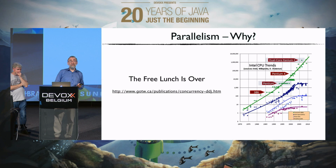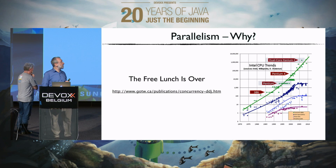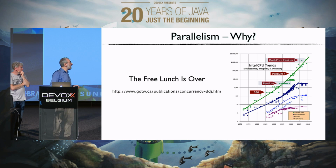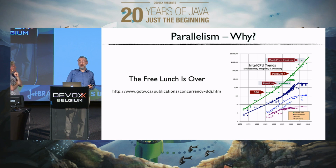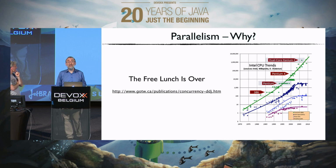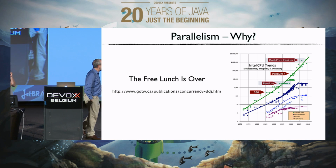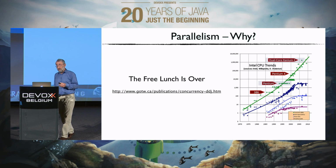50 years of continuous progress in the technology in exactly the way that he described, pretty much doubling the density of the transistors every 18 months. It's just an amazing piece of progress. There's never been a technology like it. And for a very long time, we used to think that the processor speed would follow it. That's the blue line below the green one. And you can see that in the early 2000s, it leveled off, and it's going to stay leveled off.